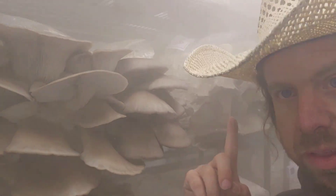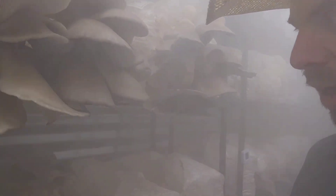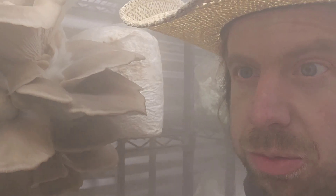We're going to see which ones we like best and then release some new genetics on the channel. Some of you know I sell really good mushroom genetics — the King Blue, for instance. Look at those things, absolutely massive oyster mushrooms. Look at those top fruits down here. The mushrooms are so big I've got to watch out that my hat doesn't hit them in here.